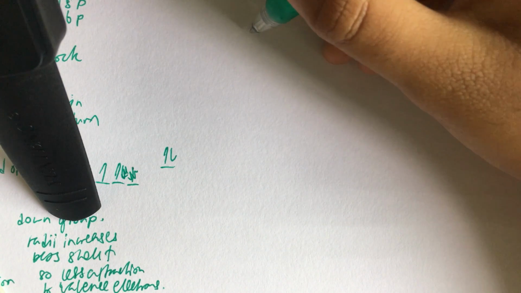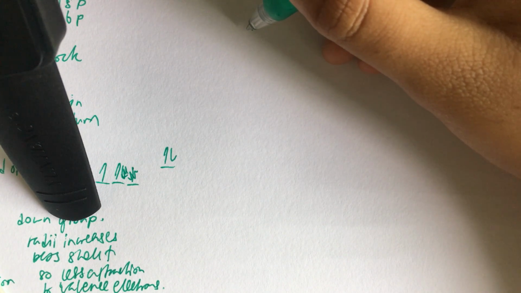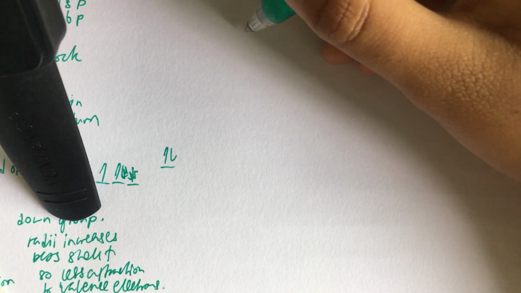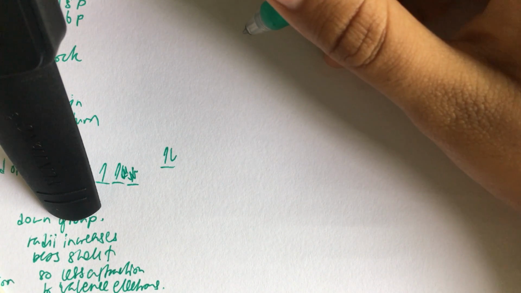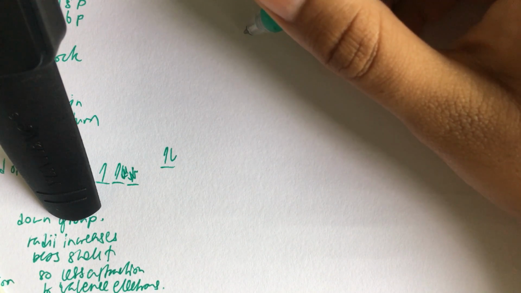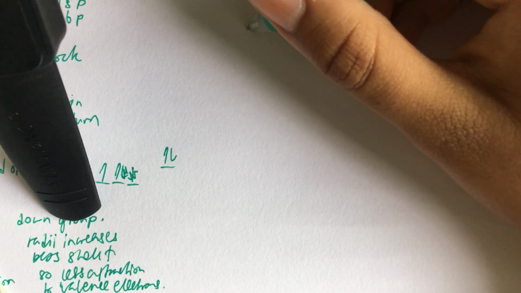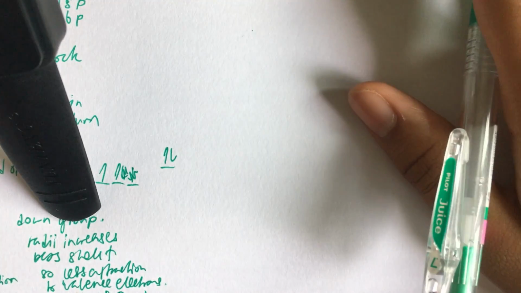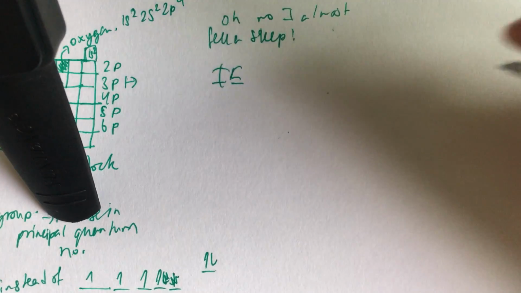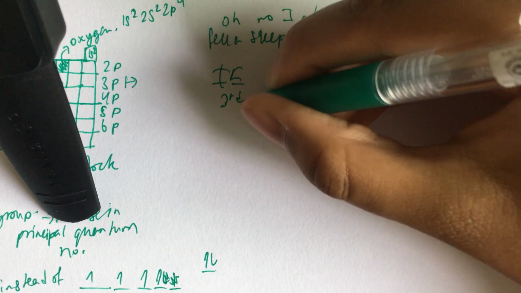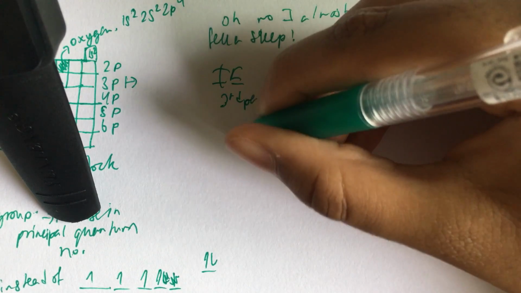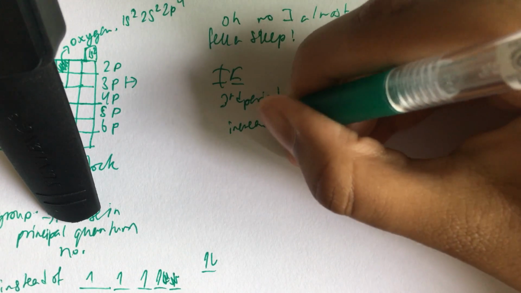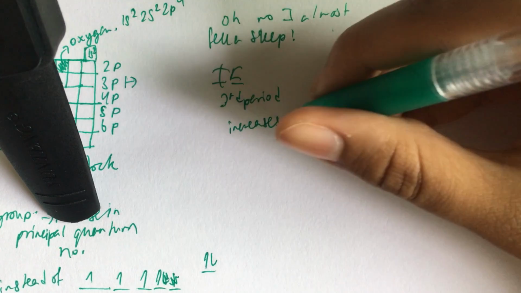So if you look at the period, you can take a look from, let me see, from maybe potassium. Okay, actually you're supposed to get the third period. So from sodium to argon, you can see the first IE increases a lot. It keeps increasing. And of course, you know the reason for that.